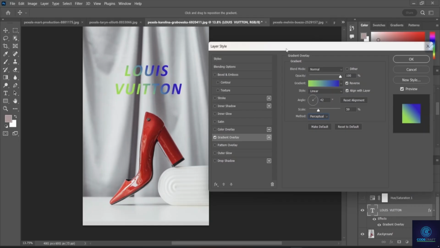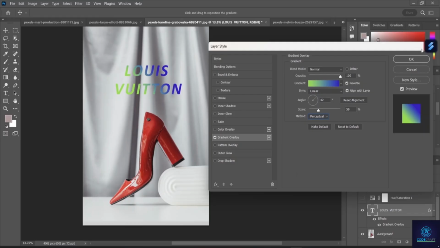So this is now saved, and if I want to use this, I can use it for my different projects as well. And I'll also show you guys, if you want to take any kind of gradients from online, how we can apply it here.